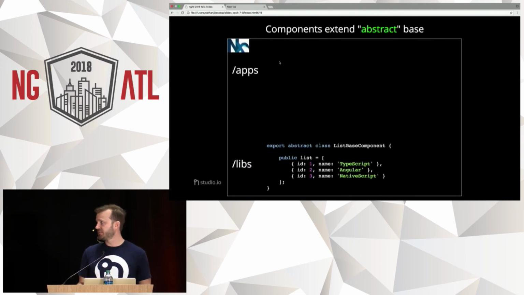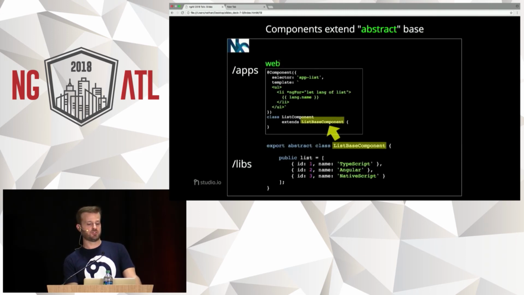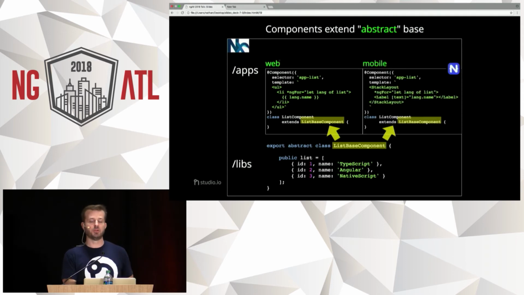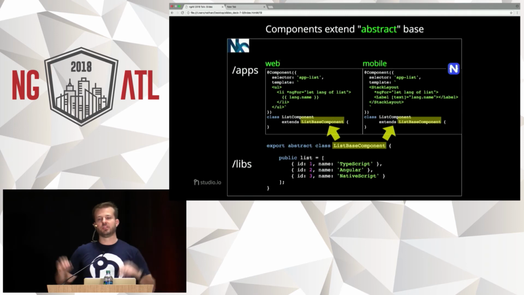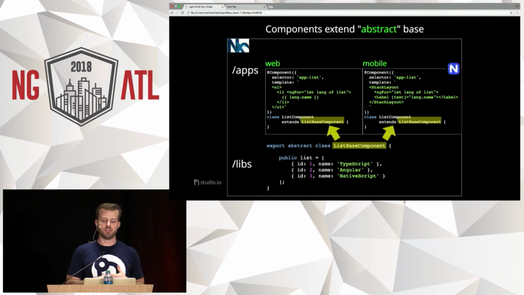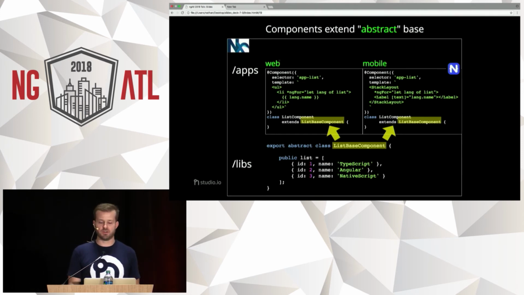This is an abstract class, and on the web, we can take this abstract class and simply extend it, and we do the same on the mobile app. The unique thing on both, on left and right, if you see, we're just decorating it with the platform-specific metadata. On the left, we have the DOM. On the right, we have NativeScript markup, best-of-class device feel on iOS and Android, and that lets us share that list. This is a contrived example, of course, but that list could come from an API. It could be any type of data. It actually could be inputs and outputs and bindings for your component, and methods.